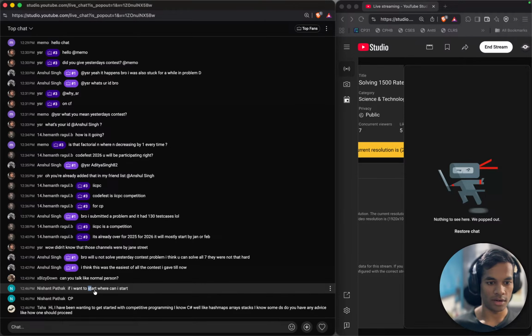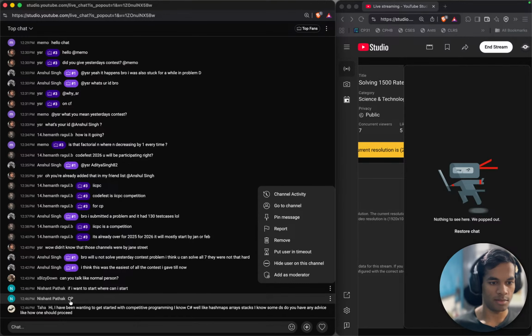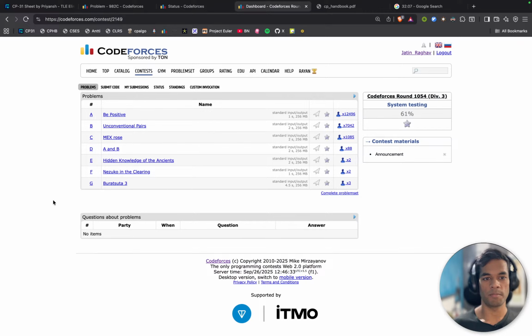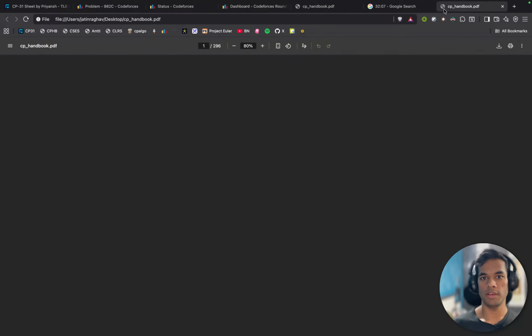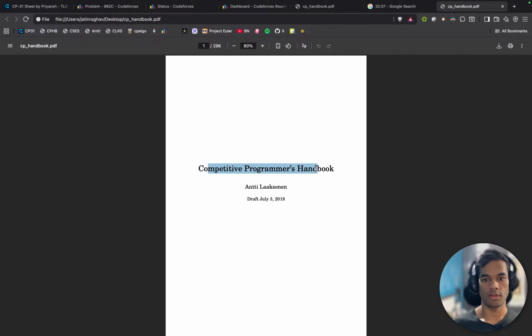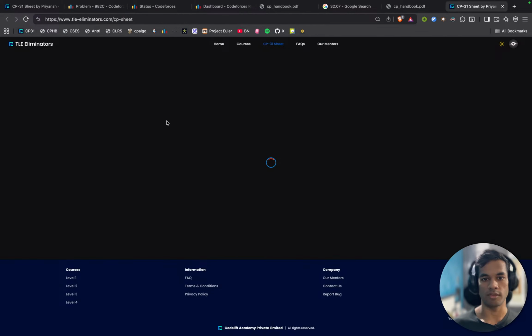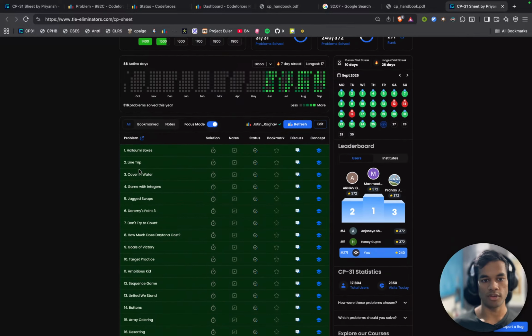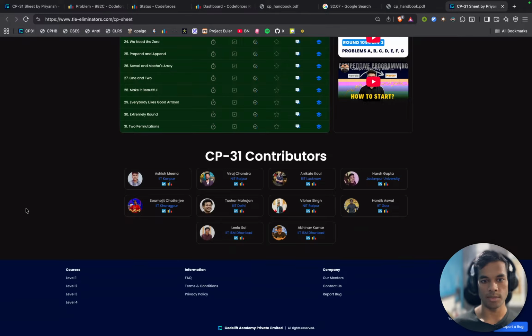If I want to start, where can I start CP? By that you mean competitive programming. Yes, so when you want to start CP, you just need two things: somewhere to look up theory and somewhere to look up questions. For questions, you can go to this website, the CP31 sheet, and start solving questions from 800 rating and keep moving up.